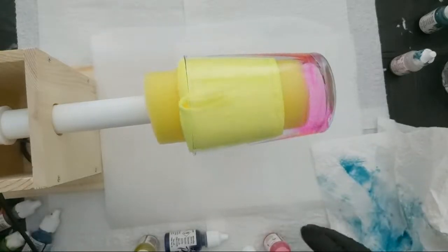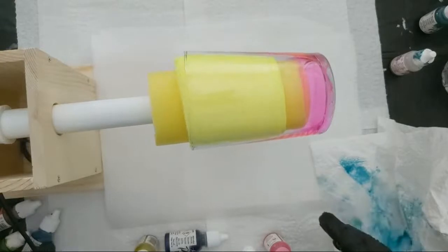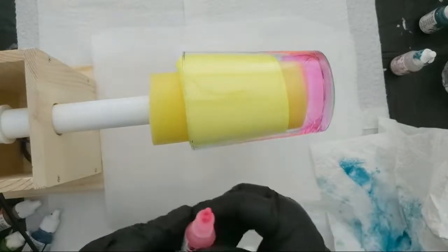Just let that turn around while the alcohol evaporates out of it. That's very pretty. That is the pink.